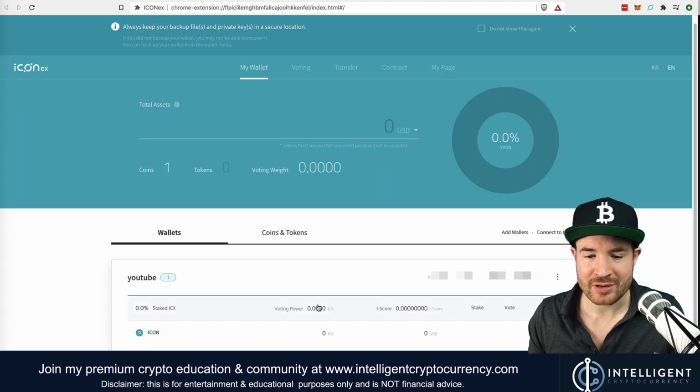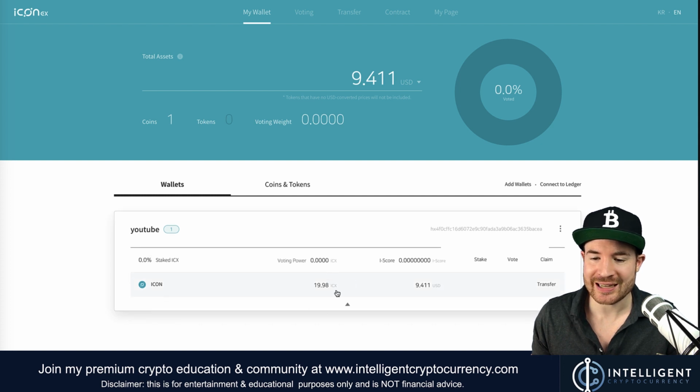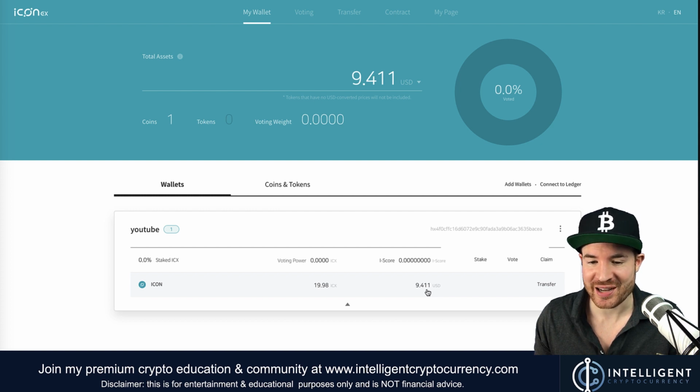So what we're going to do now is I'm going to send some ICX to this wallet just to show you how you can actually go ahead and stake this. Alright, so I've just put 20 ICX tokens in here. It has a value of $9.41. So right now, not a lot.